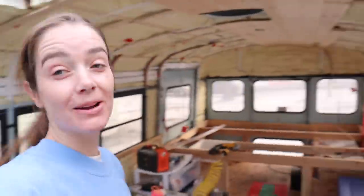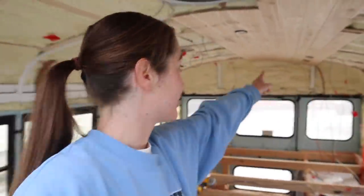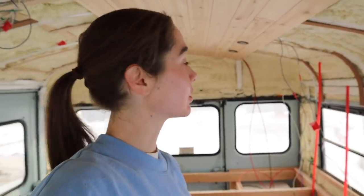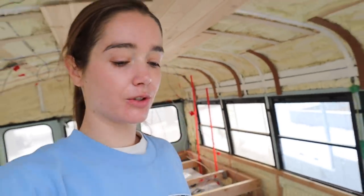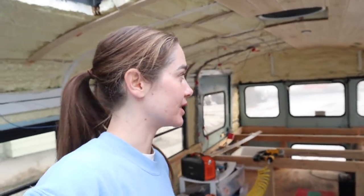Okay, guys. I had to work yesterday, but I came in here for a couple hours after work, and... might not look like much, because it's not, but I think I'm getting the hang of it. Put a couple more lights in back here. Not really totally sure they're actually in the spot I should have put them. But I figure it's one of those things that I'm not even gonna notice once it's not the only thing I'm paying attention to.